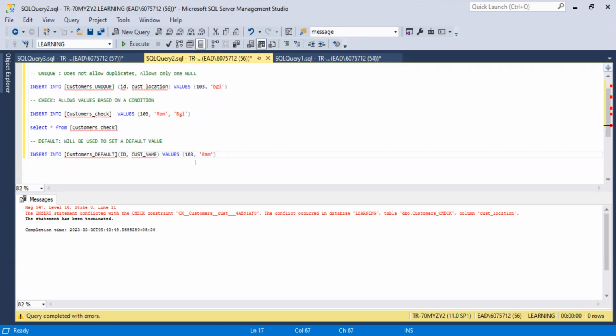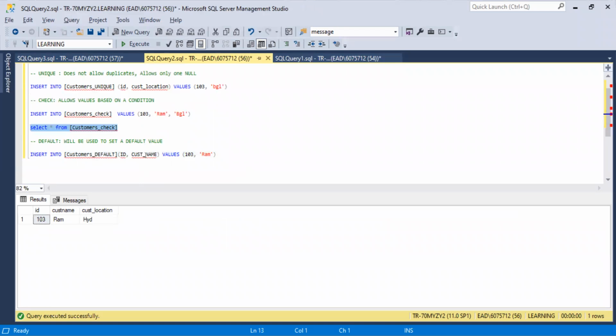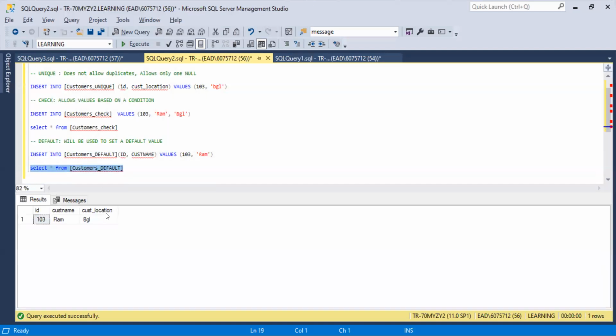Here, if you see, I'm trying to insert data into only two columns, customer ID and customer name. It says one record inserted. If you see, Bangalore has automatically come up. I haven't given the value, but by default it has come.